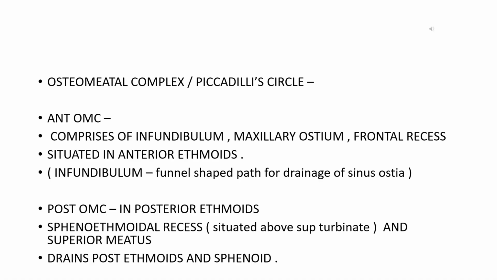So, what is anterior osteomeatal complex? It comprises of infundibulum, maxillary ostia, frontal recess, and it is situated in the anterior ethmoids. What is infundibulum? Most of the students don't know about this. So infundibulum is basically a funnel-shaped pathway for the drainage of sinus ostia, and this drainage belongs to only the anterior group of sinuses, that is anterior ethmoid, frontal and maxillary sinus.